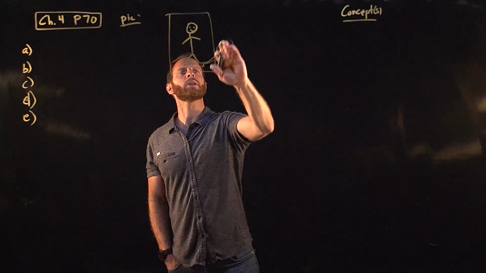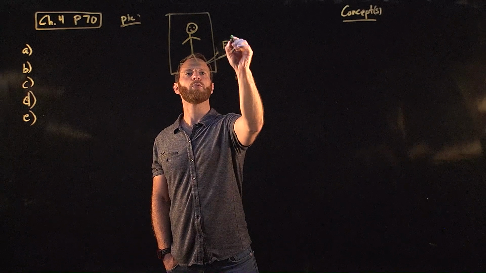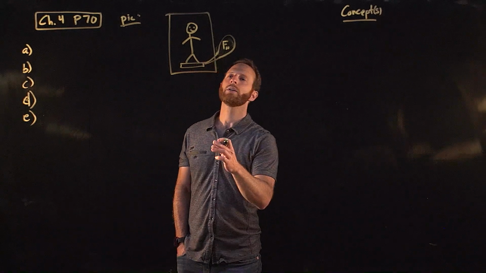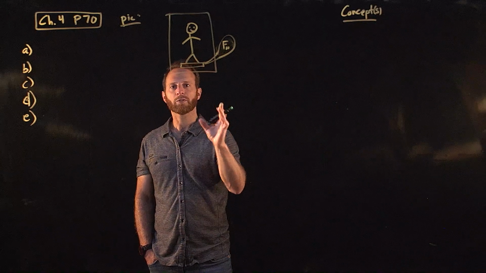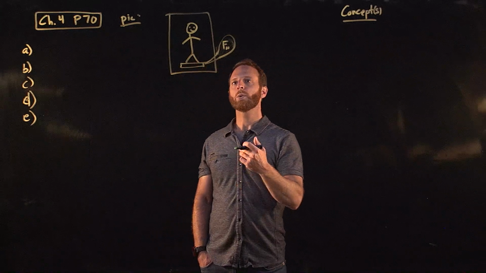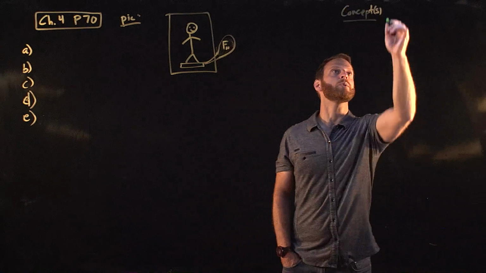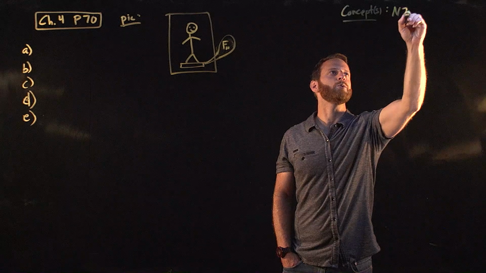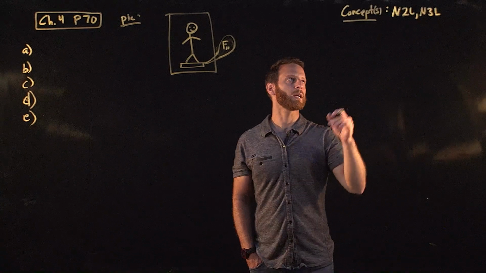I say that because, when we talk about the concepts that we'll have here, we know from experience, and we can recap this, that the scale actually reads out what the normal force is acting on the person. That actually comes from Newton's third law, because whatever force is pressing up on the person's feet is pressing back down with the same magnitude but opposite direction. So the force pressing up, that's the normal force, and so we know the scale is reading that out. So you can write down that we're going to use Newton's third law, and of course Newton's second law, as we almost always do.